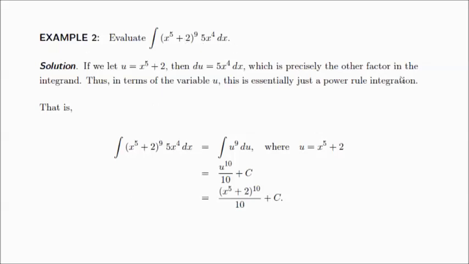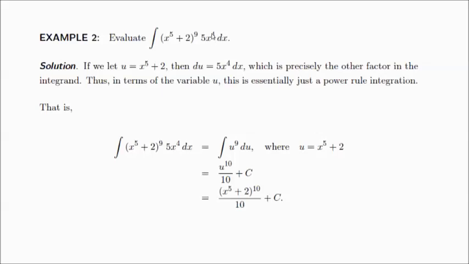So for this one, yung u natin dito is x raised to 5 plus 2. So ibig sabihin ito. So very crucial class yung pagpili ng u, kasi dun ma-determine kung possible ba siyang ma-integrate. So yung u mo is x raised to 5 plus 2 class, kasi yung derivative ng u mo is 5x raised to 4, which is nasa mismong equation siya.